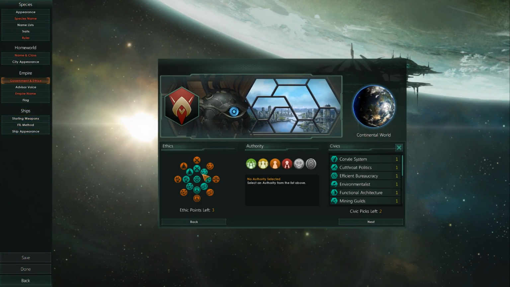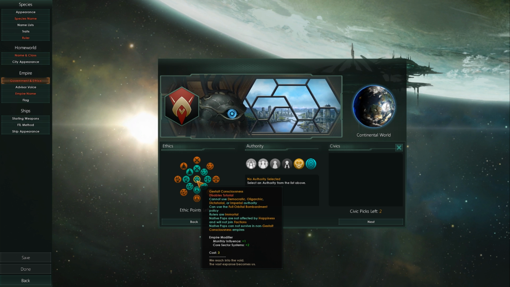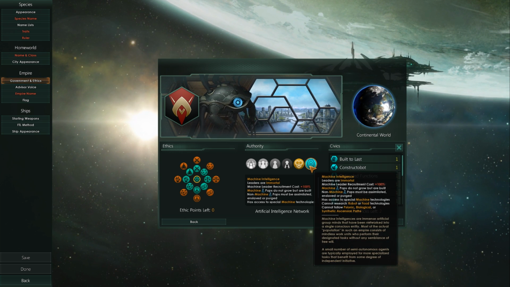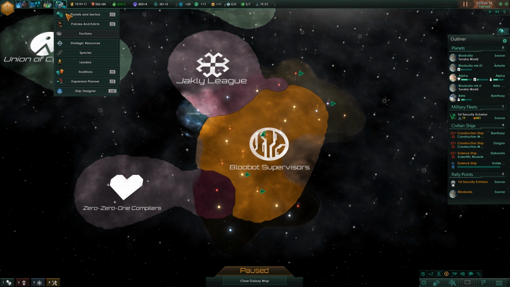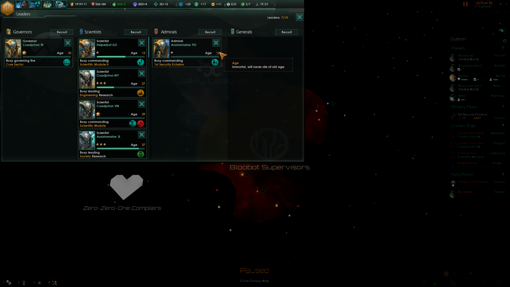Now, when selecting a government type for your machine race, you need to pick Gestalt Consciousness. Machines act as a sort of collective hive mind. From there you'll be able to choose a machine intelligence, which comes with a select amount of benefits and drawbacks. For one, machines are immortal, never dying of old age. They only suffer random breakdowns and death in battle.